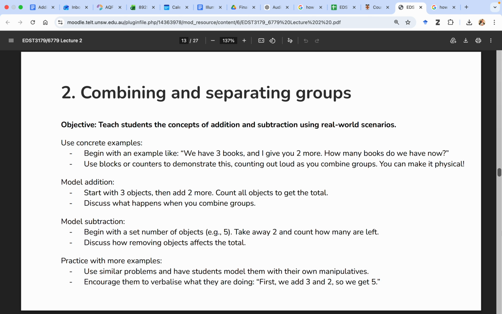Again, use concrete examples: we have 3 books and I give you 2 more. How many books do you have now? Literally count them, 1, 2, 3, 4, 5, and at some point we don't need counting any longer. Use blocks or counters to demonstrate this, counting out loud as you combine groups.